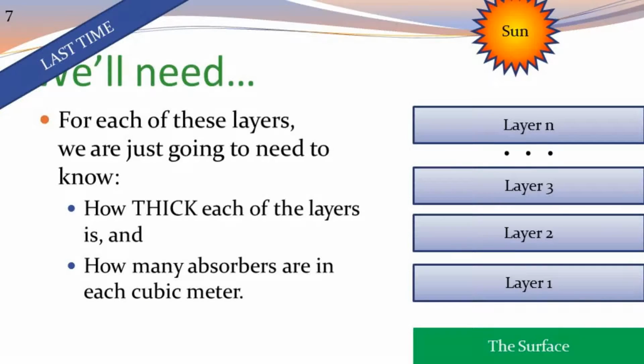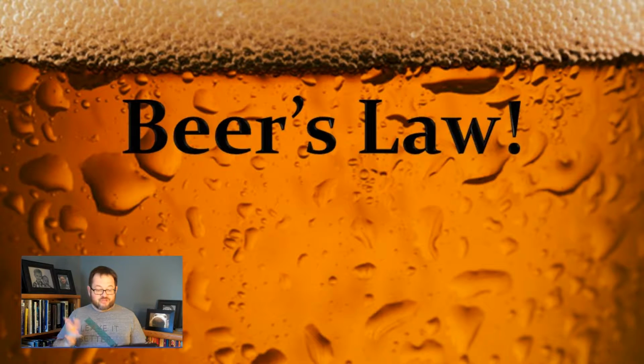We're going to need some kind of tool that's going to be making an actual estimate of what the transmissivity of each of these layers was. It's going to be based on things like how thick the layer is and how many absorbing bodies there are in each layer, like how many carbon dioxide molecules or methane molecules or whatever. And we briefly mentioned in our lecture the other day that that's going to be called Beer's Law. Beer's Law is a powerful tool in the field of electromagnetic wave transmission that talks about how radiation moves through an attenuating medium.